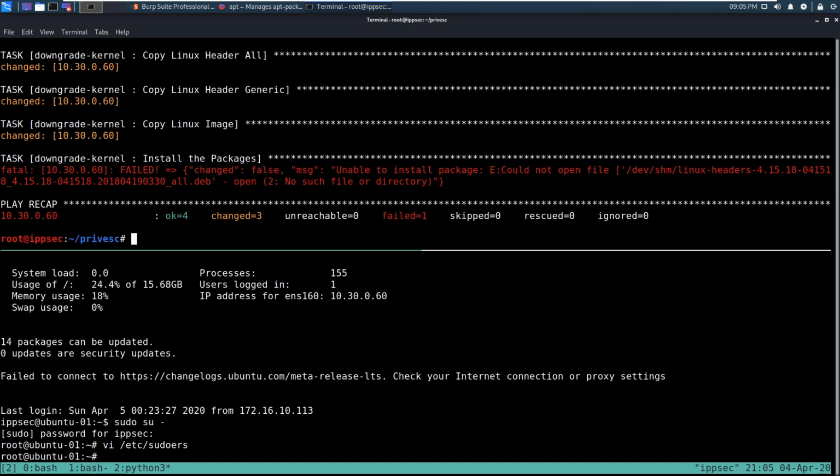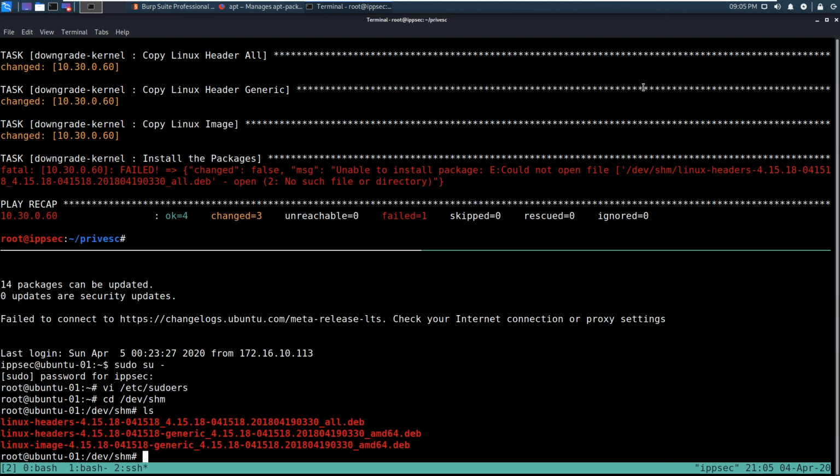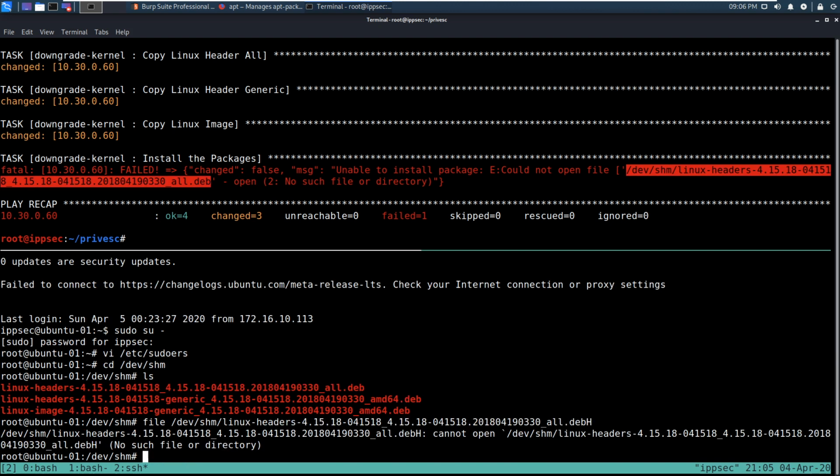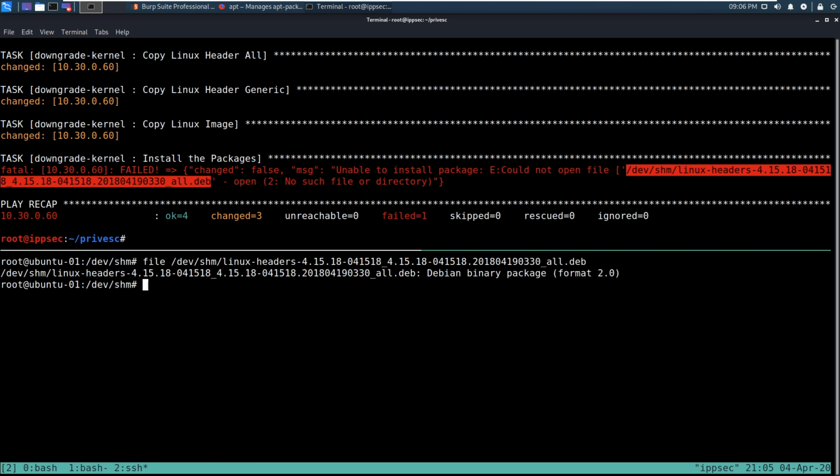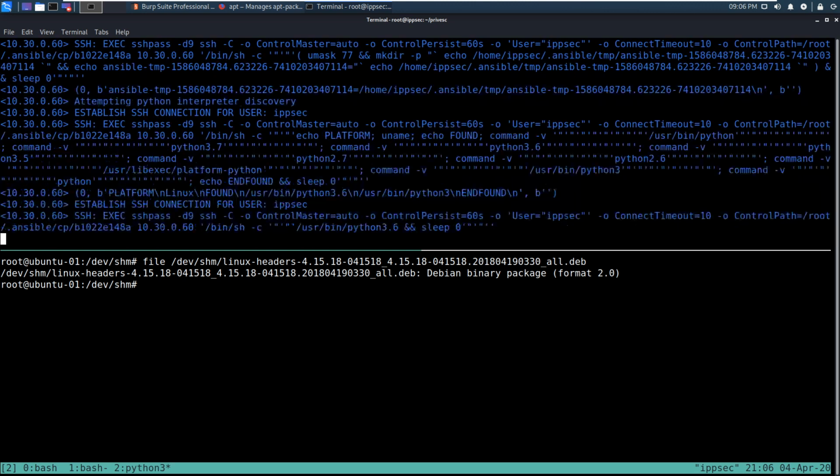Unable to install package, cannot open file, no such file or directory, /dev/shm. Let's see, does this file actually exist? File exists. Not sure what that error message is about. Add a few verbose flags.